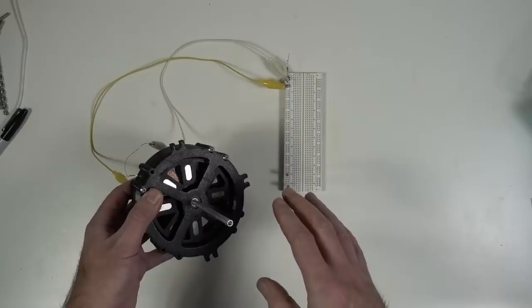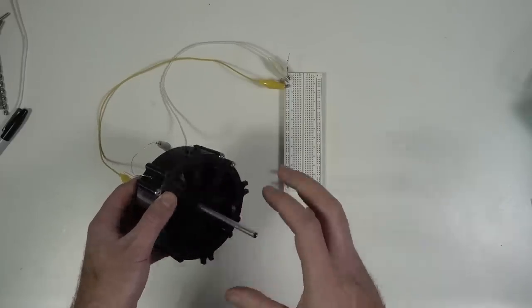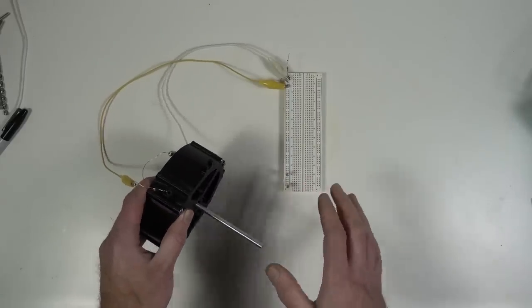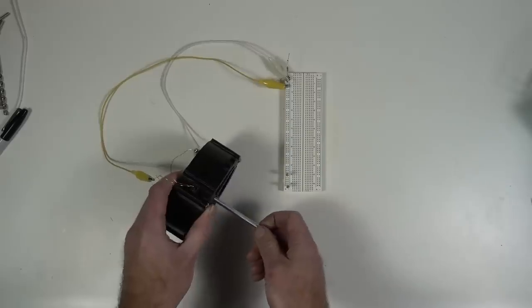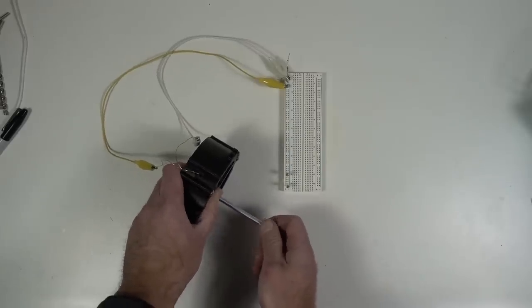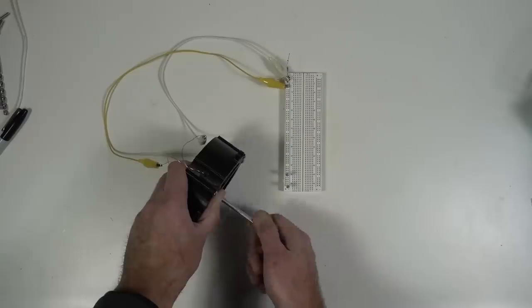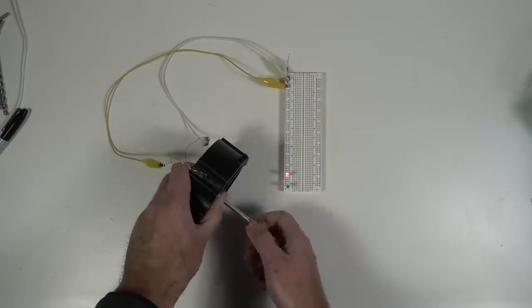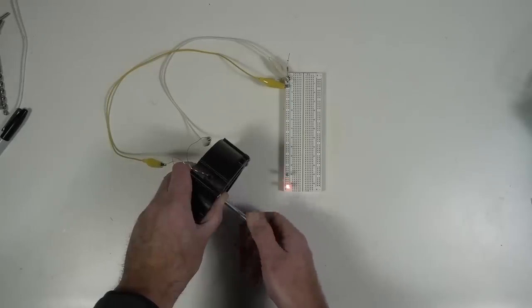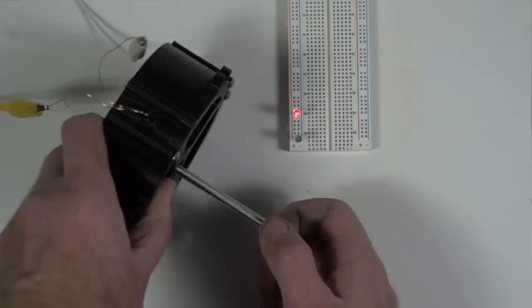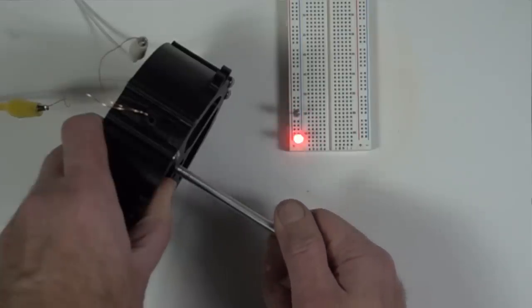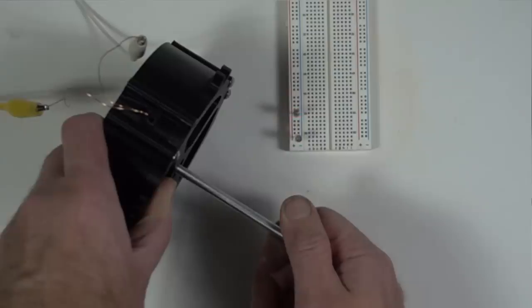Okay, we've got one coil installed. I just want to check this thing out and see what it does with a couple of LEDs. Let's give it a shot. I'm just going to twist it with my fingers. Oh, look at that! Two LEDs. But wait a minute, something's not quite right. Look at this thing slow down - the LEDs are alternating. I think I know what's going on but we need to head over to the lathe to check it out.